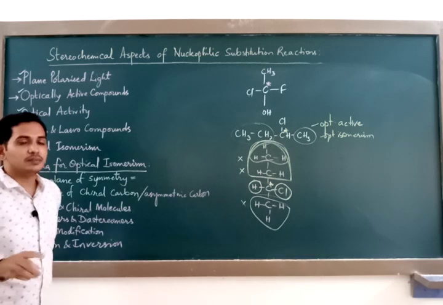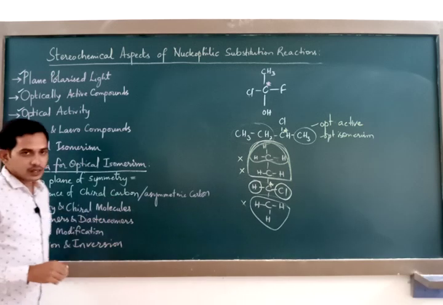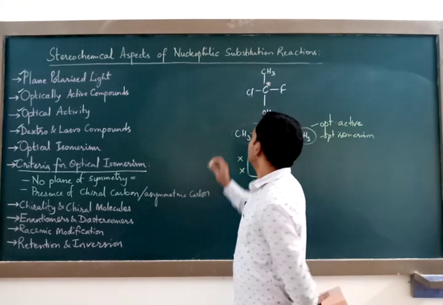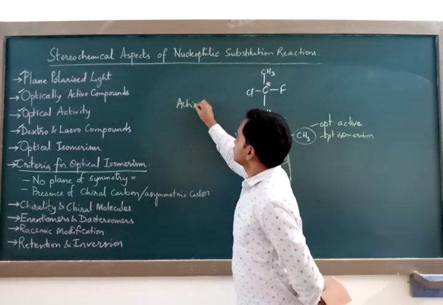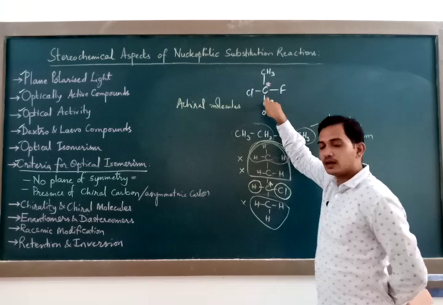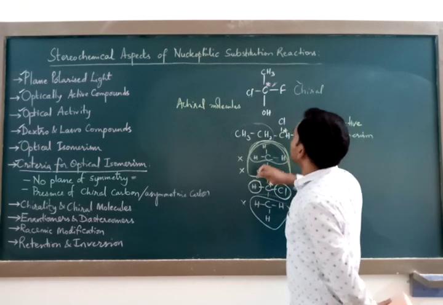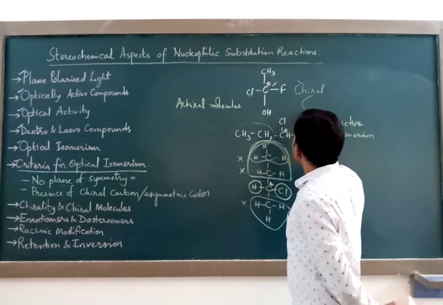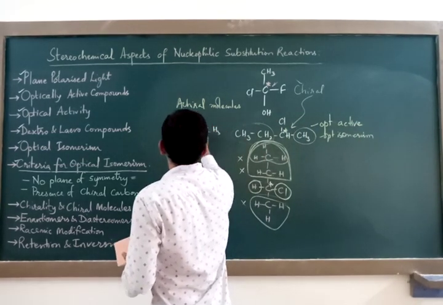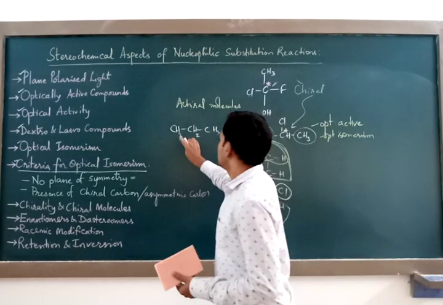If it is containing plane of symmetry, it is likely that it will not at all have any chiral carbon atom. Molecules which do not contain chiral carbon atom are called achiral molecules. Now tell whether this molecule is chiral molecule or achiral. This is chiral because it contains asymmetric carbon atom. You tell whether this molecule is also chiral molecule. And then this example, sorry, I will give you one more.